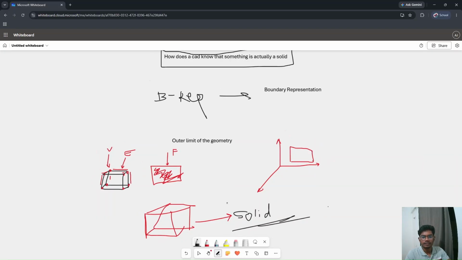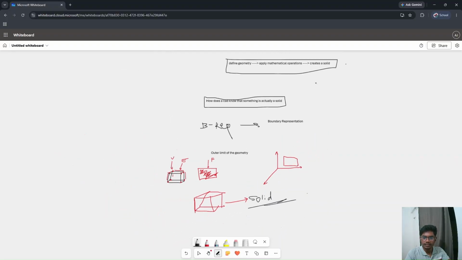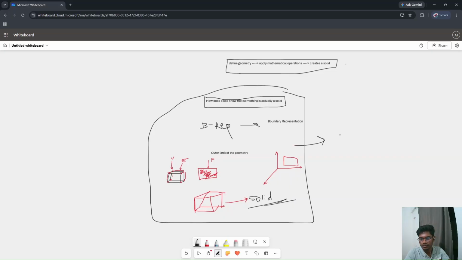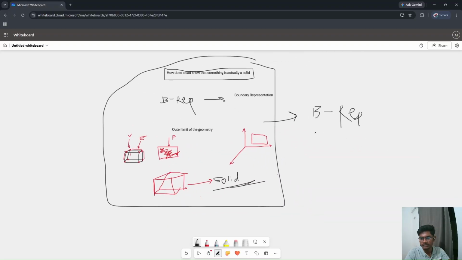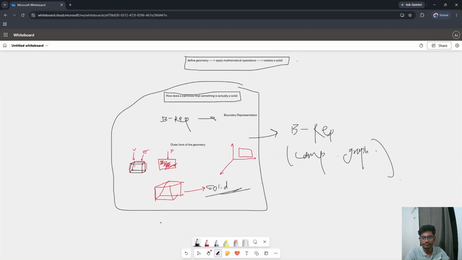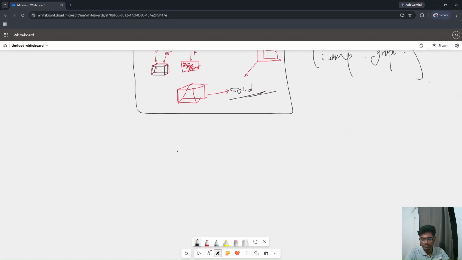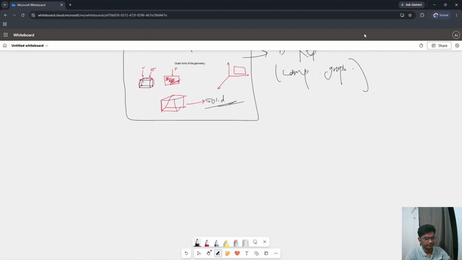Actually, I have made some notes. The connection of all this is known as BREP, that is boundary representation. And this is a concept of computer graphics.